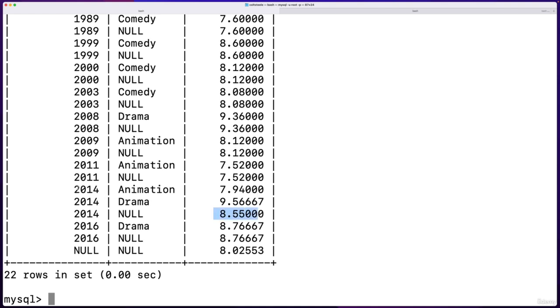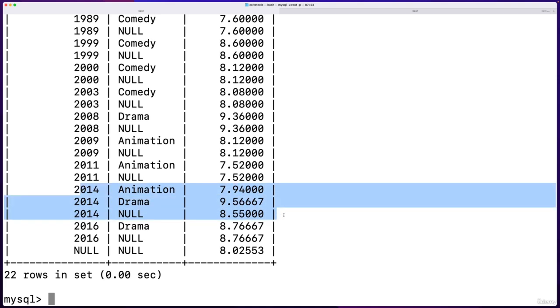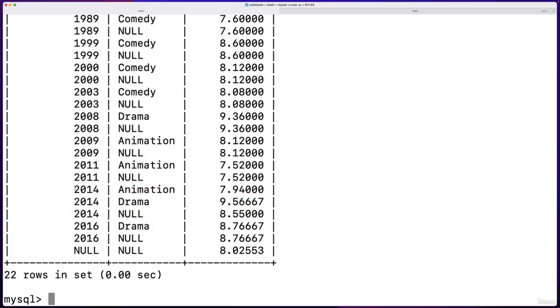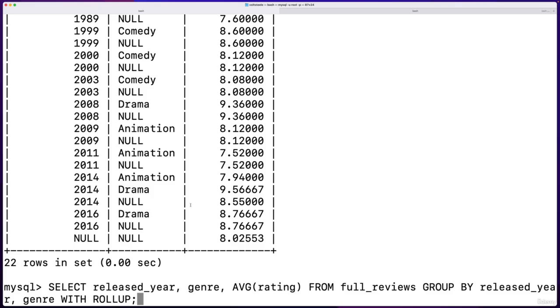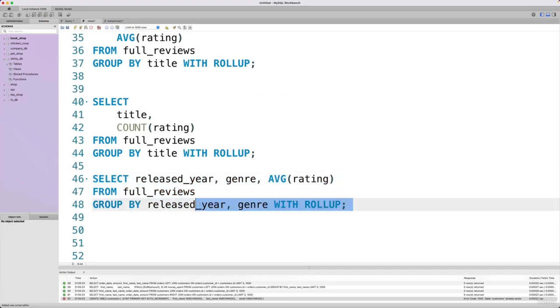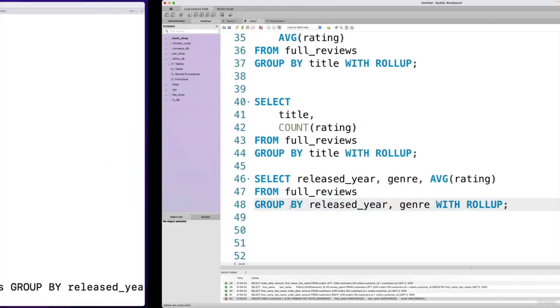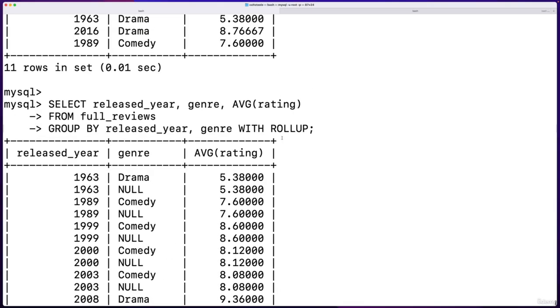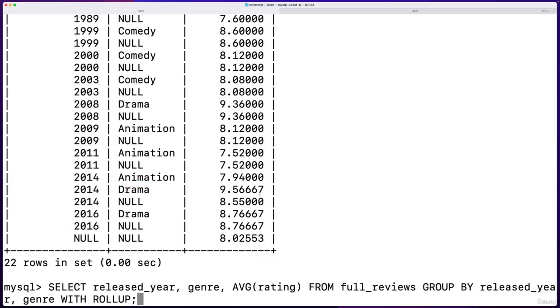So this shows us how it's working. It's hard to understand without an example to look at. Look at the query one more time here: GROUP BY released_year, genre WITH ROLLUP. The WITH ROLLUP gives us not just the average rating for each release year and genre combination, but also for each release year and for all rows.